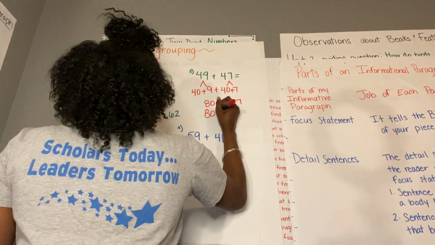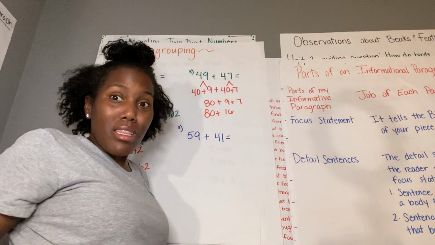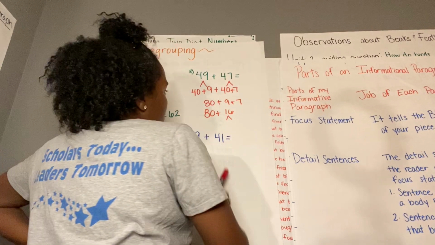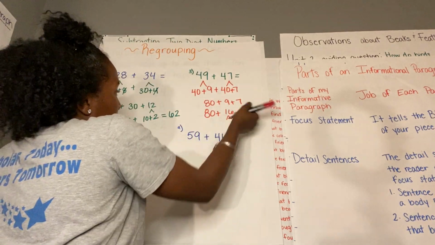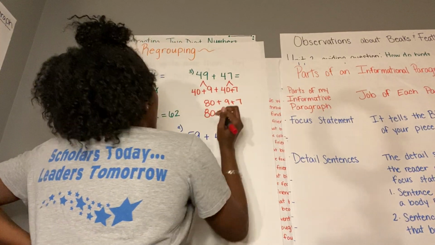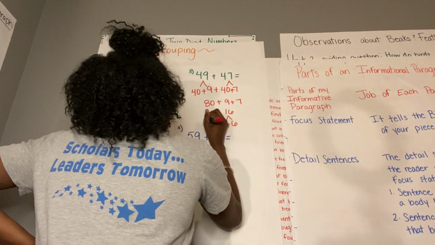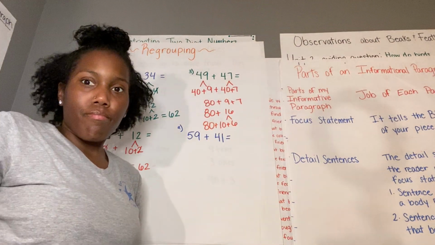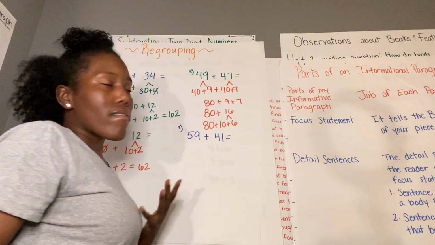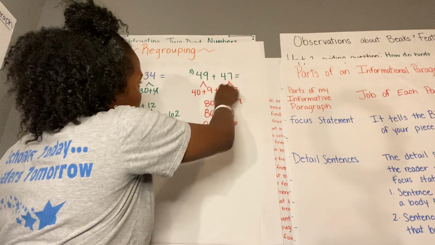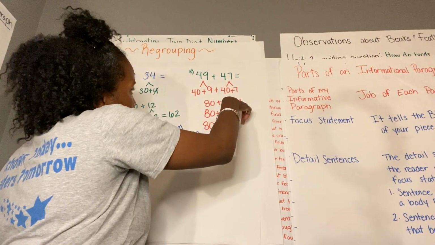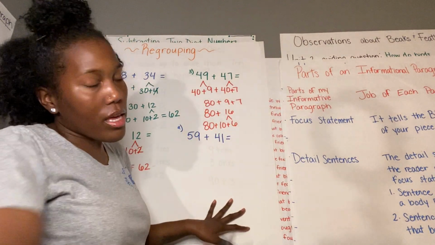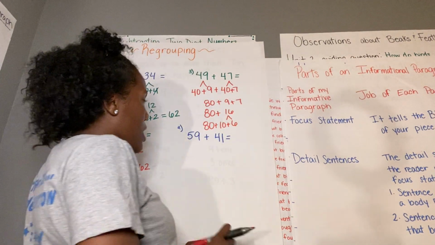Oh, but now that gives me another number that's bigger than a 10, right? So now I've got to break it down again. 80 plus 16. So now I've got 6 ones and 10. So now that gives me 80 plus 10 plus 6. That was a lot, right? I could have done that up here and just did 16 here and 80, okay? But it's okay. Either way, like I said, you're going to get to the same answer.